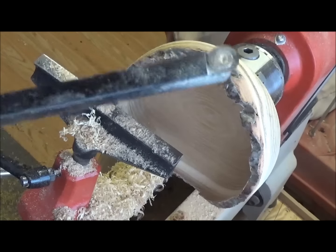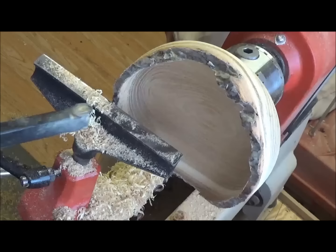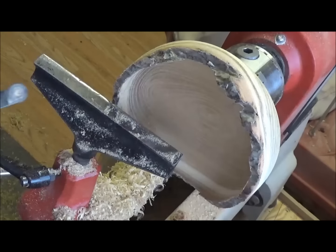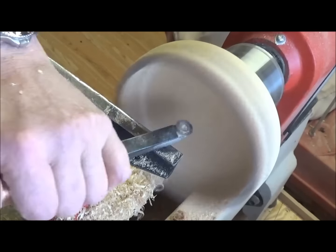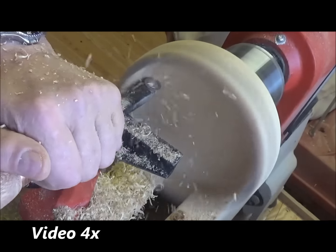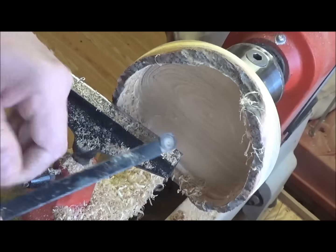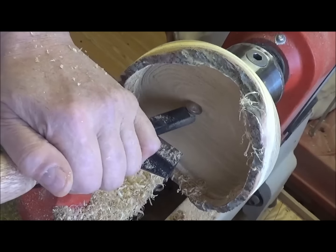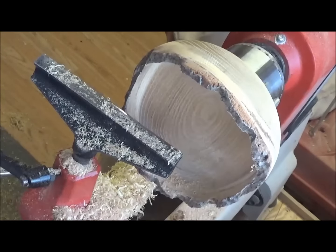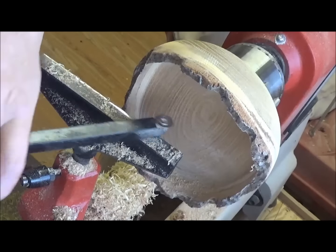You do get a really nice cut with these carbide scrapers. Very smooth, as long as you take your time with them, so don't try digging in. All I'm doing is more or less guiding it across. Basically all I'm doing is just stroking the wood, hardly any pressure at all, and you can see the amount of wood that's coming out. Yeah, I like these tools. I like all my tools, but these, just something about them. I think it's because you don't have to sharpen them very often.